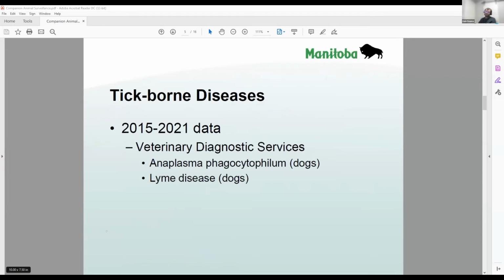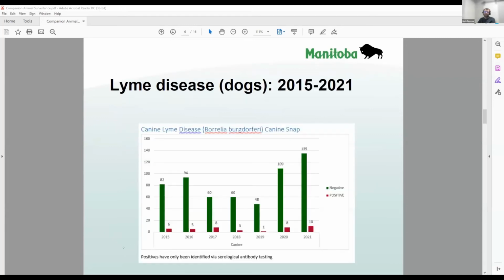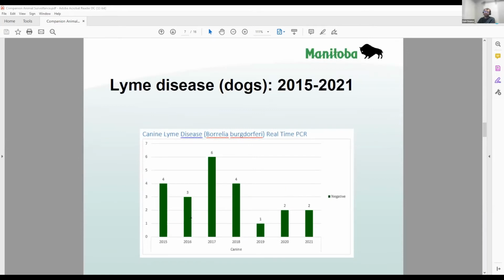When we're talking about tick-borne disease in companion animals, we're really looking at our laboratory data, and we don't have a lot of it. So here, the 4DX snap tests are the most common things used even within our lab system. In 2021, we had 145 samples. So that is not a lot of samples when you're talking about a provincial level program. As you can see, we did have a few positive results on that 4DX. We never have identified it through PCR, but if you look at this data, we haven't run very many samples either. So to interpret that would be somewhat suspect.